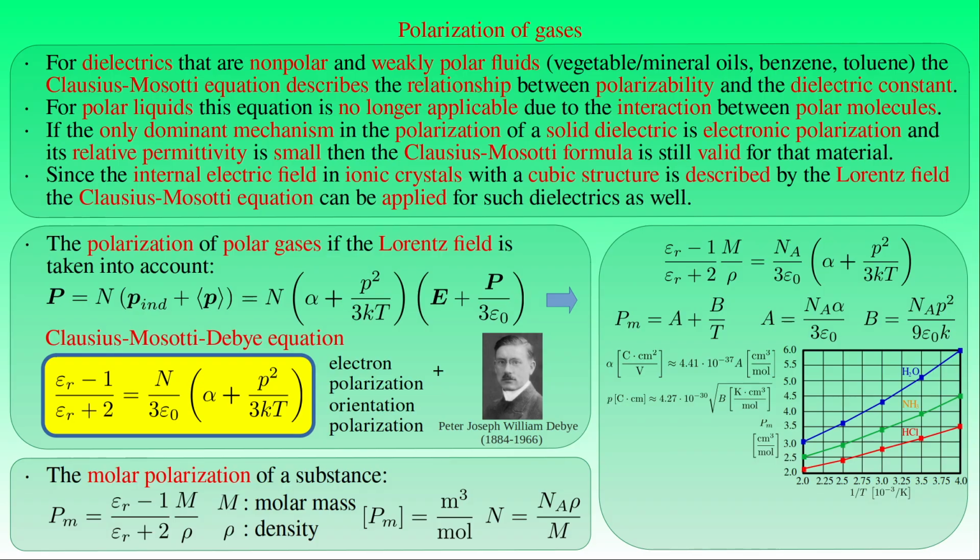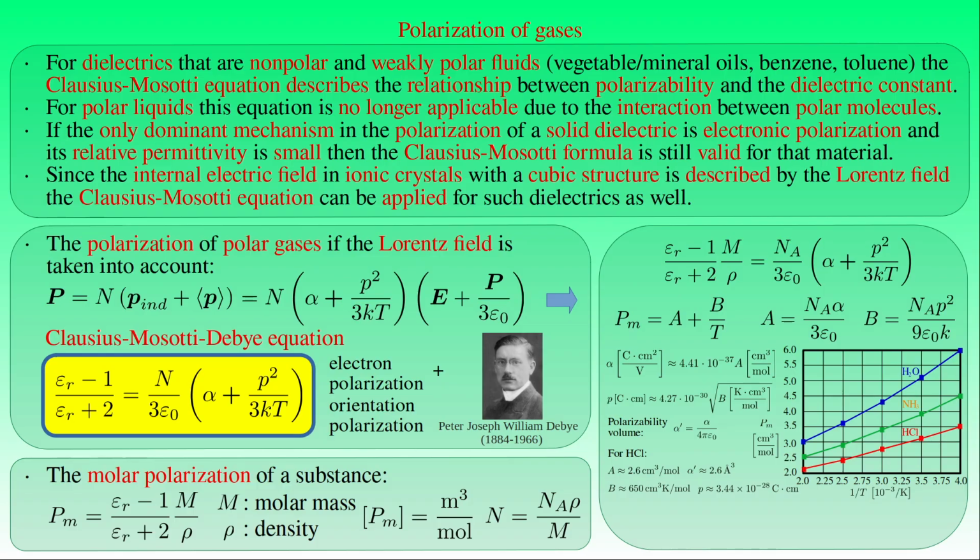Besides the molecular polarizability alpha, we also use the polarizability volume alpha prime, defined by alpha over 4 pi times the vacuum permittivity epsilon naught, which is interpreted as the volume of a conducting sphere that has the same polarizability as the atom or molecule in question. For example, from the measurements performed for hydrogen chloride, the intercept A in its plot is equal to about 2.6 cubic centimeter per mole, which gives a polarizability volume of 2.6 angstrom cubed for a hydrogen chloride molecule. Similarly, the slope B of the line fitted over the data points of hydrogen chloride is equal to about 650 cubic centimeter Kelvin per mole, which gives a permanent dipole moment of 3.44 times 10 to the minus 28 coulomb centimeter.